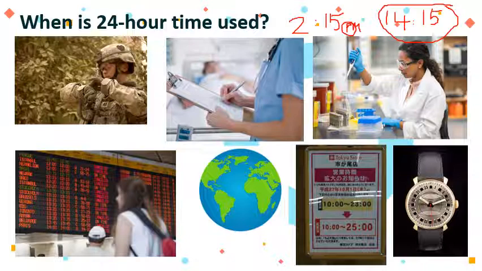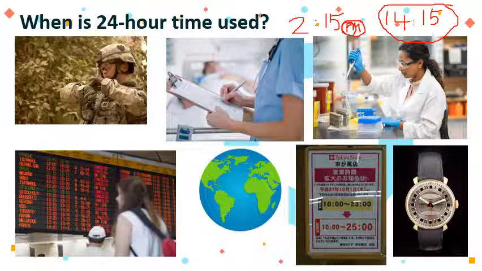Whereas when you have 2:15 AM or 2:15 PM, there's a chance that you might not see this small suffix at the end, and you might mistake it, oh, this is 2:15 AM. This is really important in situations in the military where you need to be very precise about the time. Same in medicine or in hospitals. This type of time, the 24-hour time, is used because it's unambiguous. There's no way of getting it wrong.